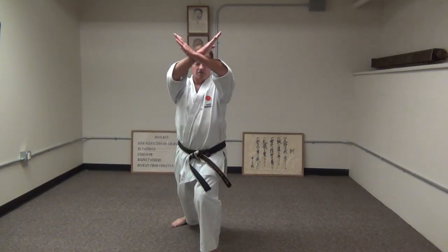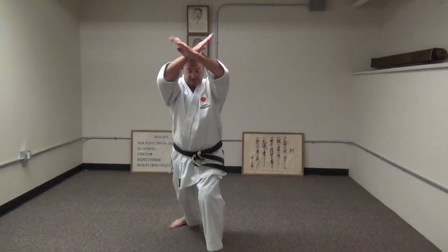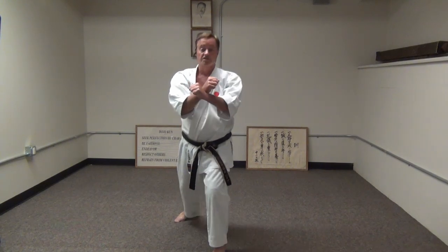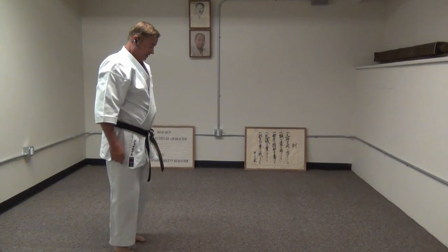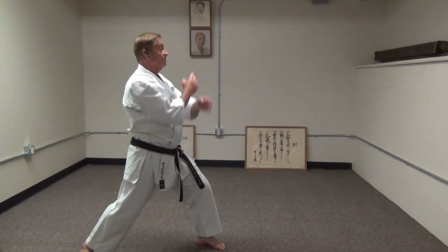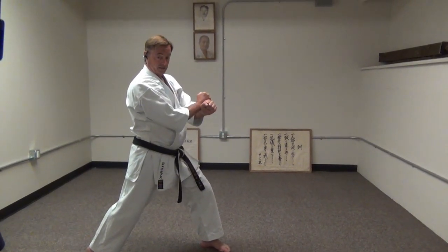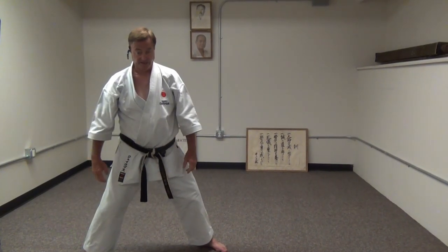Next, kosa uke. Okay, the important thing in executing this move is to strongly close the hips, squeeze the groin muscles, then pull down, just like Kanku Dai. But again, the bunkai, just like Kanku Dai: if you're blocking a face punch, and you just pull it down to here, it's kind of a so-what movement.